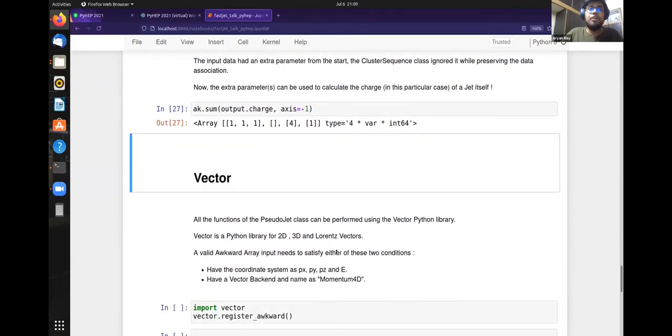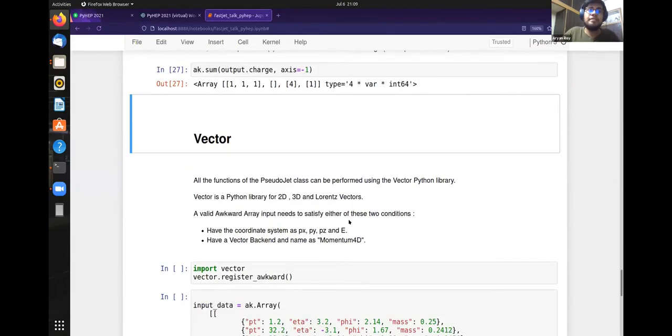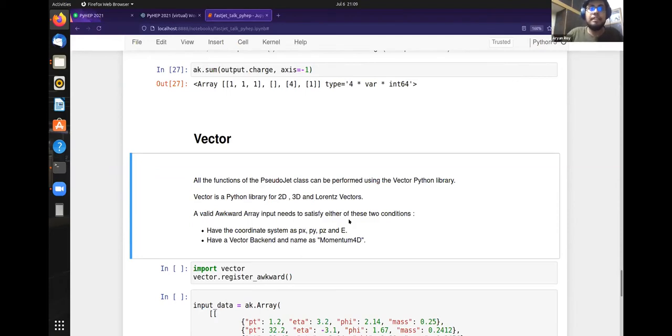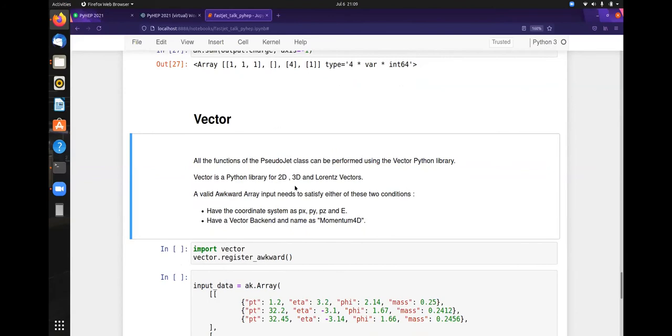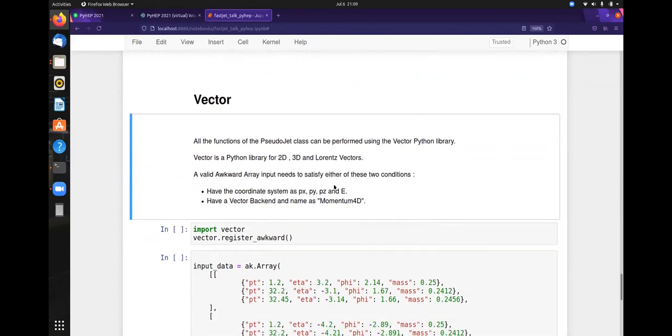Also, when we talk of awkward arrays as the mode of input, we have to ditch the pseudojet class. So something has to take its place. That brings us to vector. This is a new Python library which is really made for 2D, 3D, and Lorentz vectors with a physics application in mind.